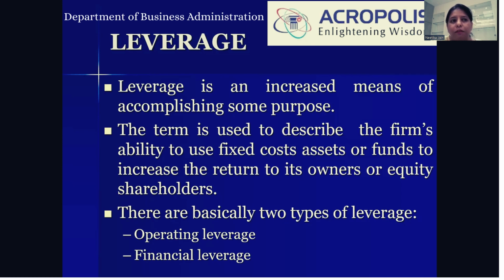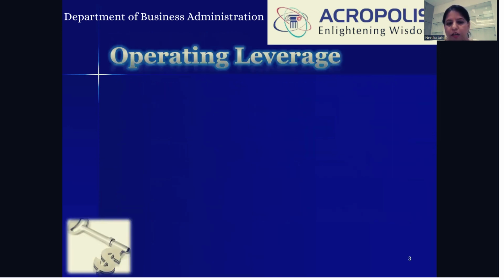So we have leverage wherever fixed cost applies in the company. If that fixed cost does not exist, we cannot get our profits. So that fixed cost is very important to get more and more profits in the business. That helping of fixed cost in generating profit is known as leverage. We have two types of leverage: one is operating leverage, one is financial leverage.